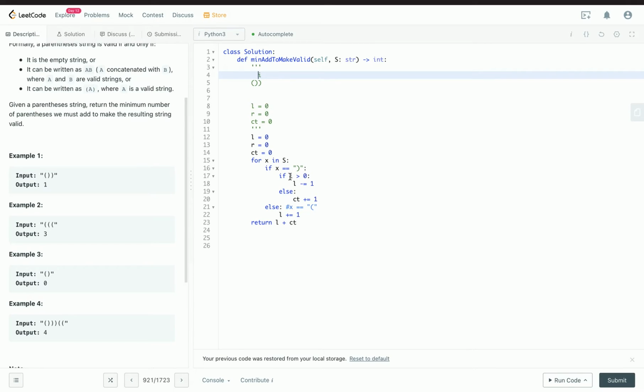And at this point, we check if we have any left parenthesis. If it's greater than 0, it's not. So at this point, no matter what, we have an unmatched right parenthesis, so we increase our count by 1. At the end, we output the left parenthesis count plus count. Let's go through another example. So initially they're all 0. Our left parenthesis count is 1 at this point.